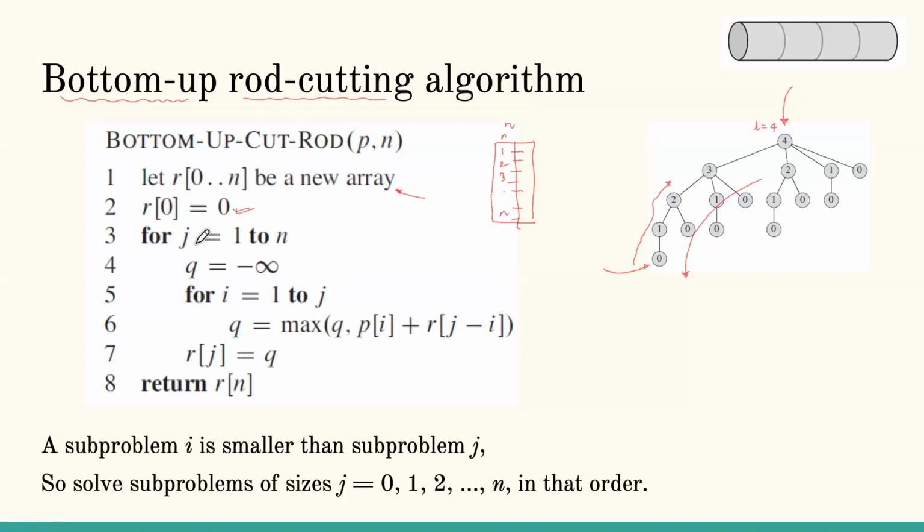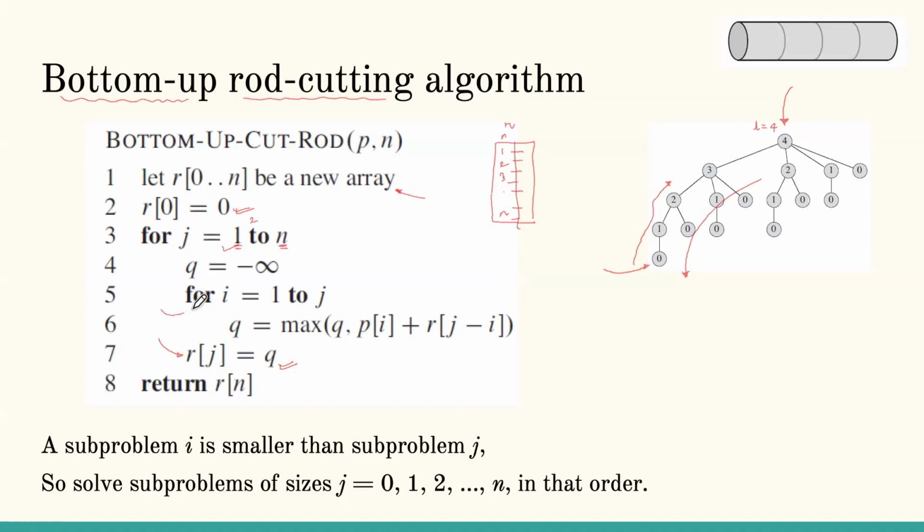And then we run the loop to calculate the revenue for a rod of all the lengths from 1 all the way to n. So first we calculate the revenue for a rod of length 1. Then the second time, when j equals 2, we calculate the revenue for the rod of length 2. And here, this assignment updates the table each time. So once we have solved for j equals 1, we update the table and we say that we have calculated the revenue for the rod of length 1 and so on.